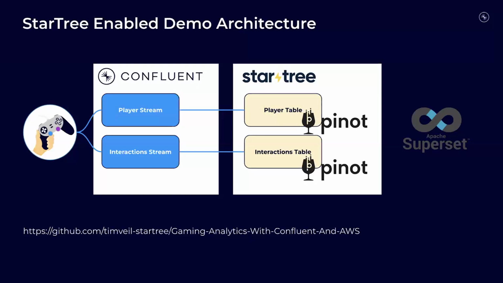We're a SQL engine, we're a data warehouse. So we can, at scale, like we just talked about, incredibly high scale, with incredibly high performance, supporting very high concurrency, not only query these individual streams, we can actually join these streams together natively. You can execute a traditional SQL statement, and not just select data from the player table in this case, or the interactions table, but write sophisticated SQL statements that join these two tables together in real time without the need for upstream processing with Flink SQL or ksqlDB.